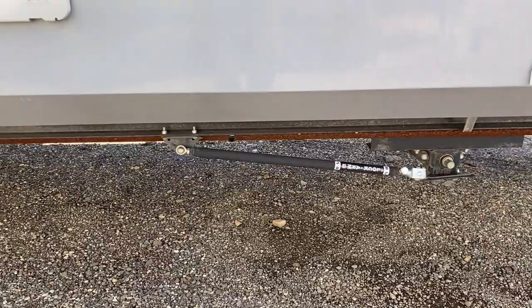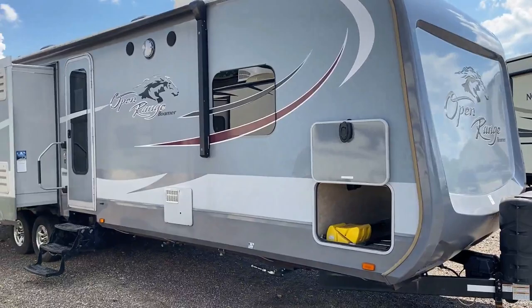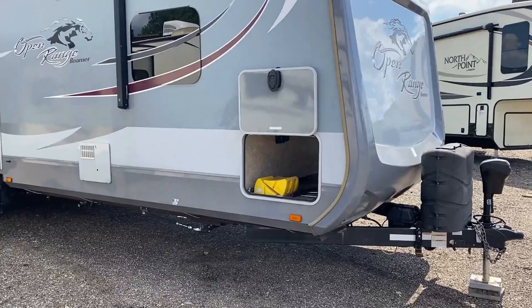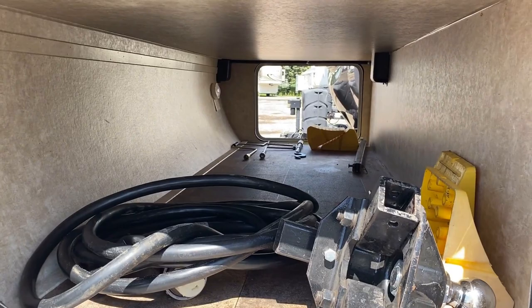There's a gas grill quick-connect from the camp kitchen, plus another one up front. This was the first brand of RV I ever saw to standardize, at the factory level, the use of Strong Arm jack leg stabilizers. Those things are the absolute best — especially on a big wide-body RV like this — taking the wiggle and waggle out as people move around. It really reduces the shimmy and shake when someone's moseying to the bathroom at night. There are wheel chocks in here, and it looks like the previous owner's weight-distributing anti-sway combo hitch is included.